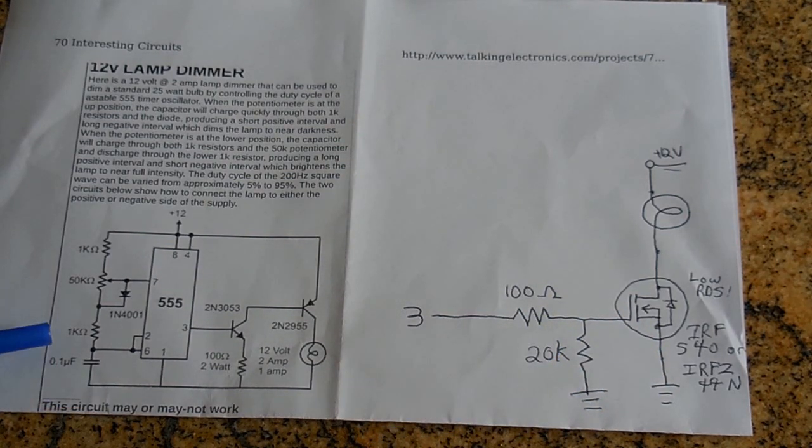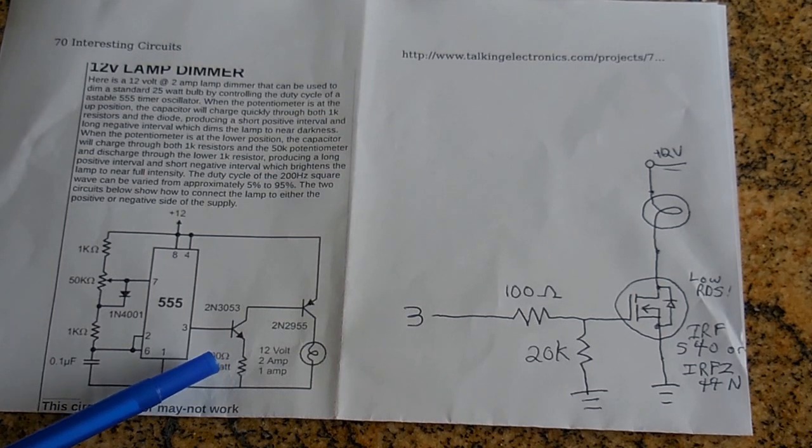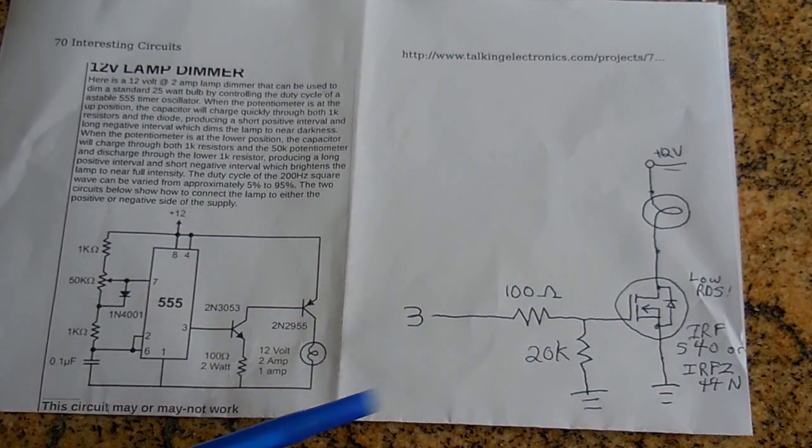The two 1K resistors could be quarter watt resistors. The 4001 diode. Then you have a 50K ohm potentiometer. That does not have to be able to handle a lot of current. So it could be a very small pot. Over here, you have a 0.1 microfarad, which is a 104 capacitor nonpolar. And if you eliminate this whole section here from pin 3 in order to handle a lot more current and eliminate any heating, you would connect up this circuit here on pin 3.